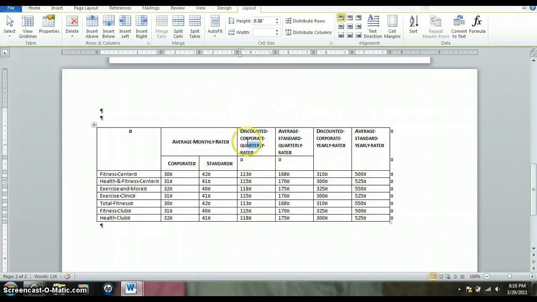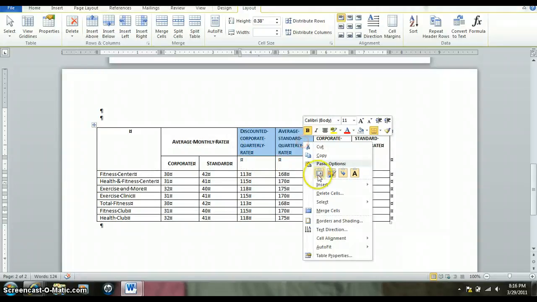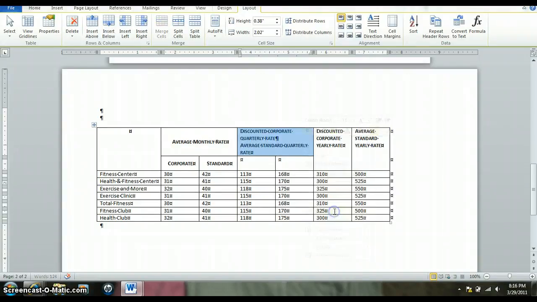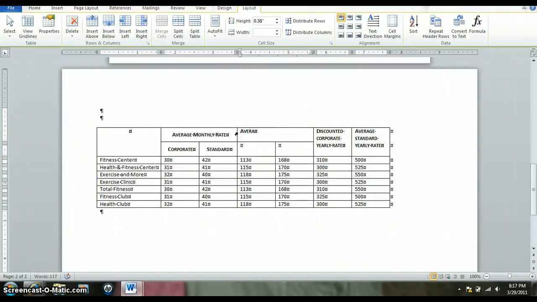And then I came back up here and I merged these cells. And how I got this box was just by right-clicking. And then now you can call it what it needs to be. So this is now going to be the average quarterly rate.